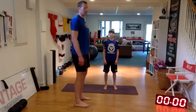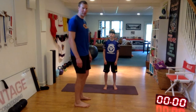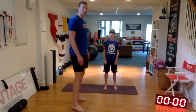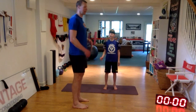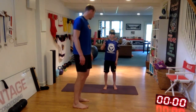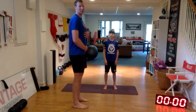Think of some kind of healthy drink can. I can't think of a healthy drink that comes in a can. Let's call it iced coffee, maybe. Nice tall iced coffee can, nice and slim, nice and tall. Getting everything stacked right up on top of each other. Yeah, nice and tall like a tree, maybe. We'll go with that.